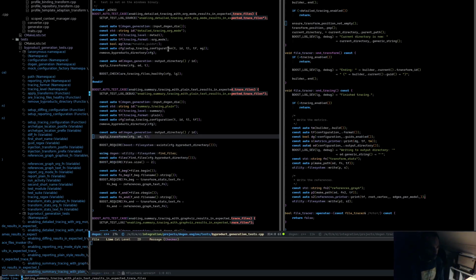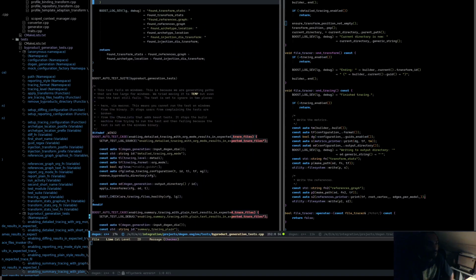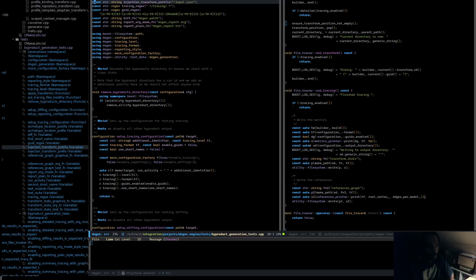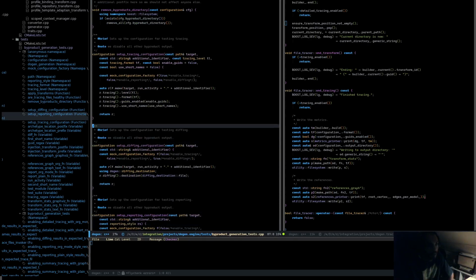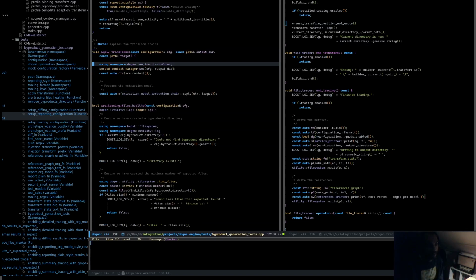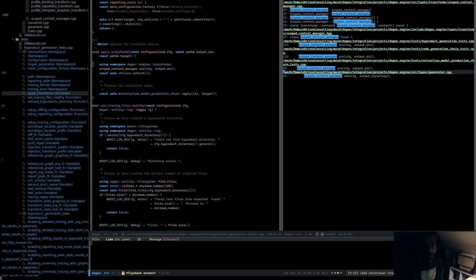Okay, so the test that was failing was 304, I believe. Set up the tracing configuration. Apply transform. So the difference between Dogen and the test is that we are entering the transform pipeline from a different place. As you see here in apply transform, we create the scoped context manager, which, as we've seen in the reference, also happens in the real world. Now in this case we seem to only do that inside of generator.cpp, which is also quite interesting actually.